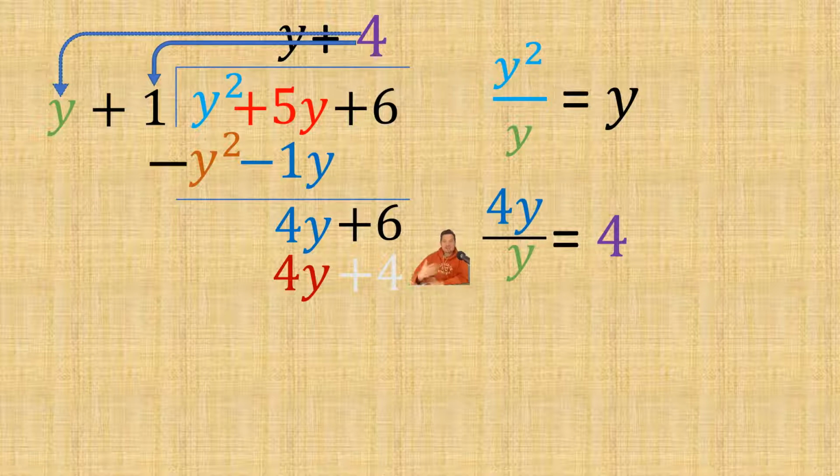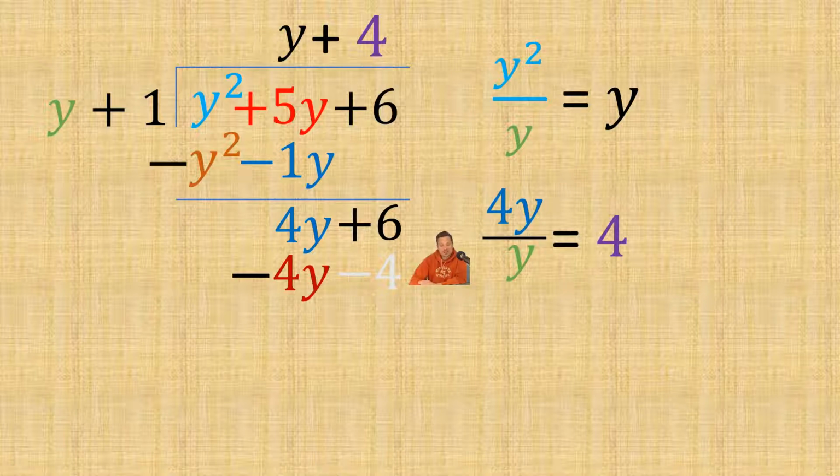And then, as before, I observed the following. If I just add these straight down, 4y and 4y is 8y, 6 and 4 is 10, and I haven't gotten anywhere. I want to always make things cancel just like we do in old-fashioned long division. So to do that, I'm going to change the signs. So instead of having 4y on the bottom, I'm going to have now negative 4y, and I'm going to make that into negative 4. I change each sign in the term there. And now I can add straight down.